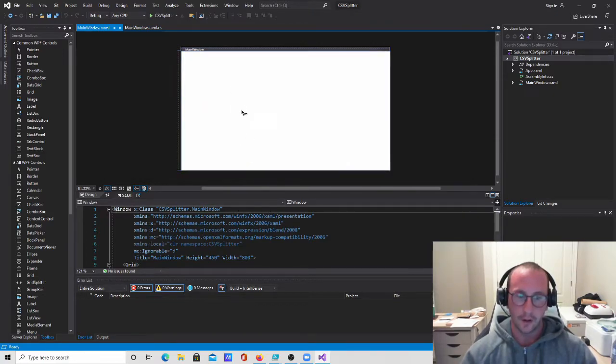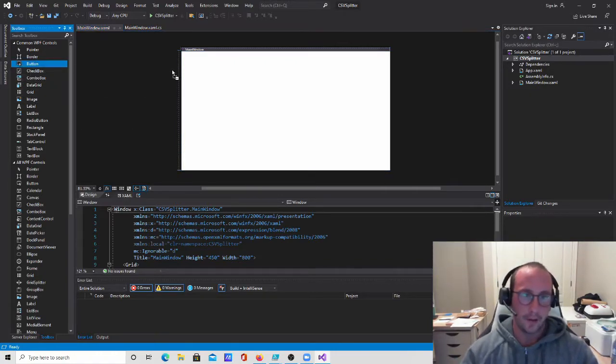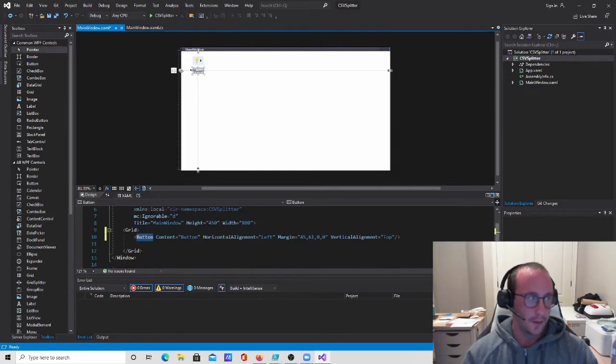So we have our window here. We have a nice size window. We're going to keep it the default size, and we're going to start importing some different things here. We already know that we need a button, so let's get a button in here. And let me see if I can make this a little bit clearer for you guys.